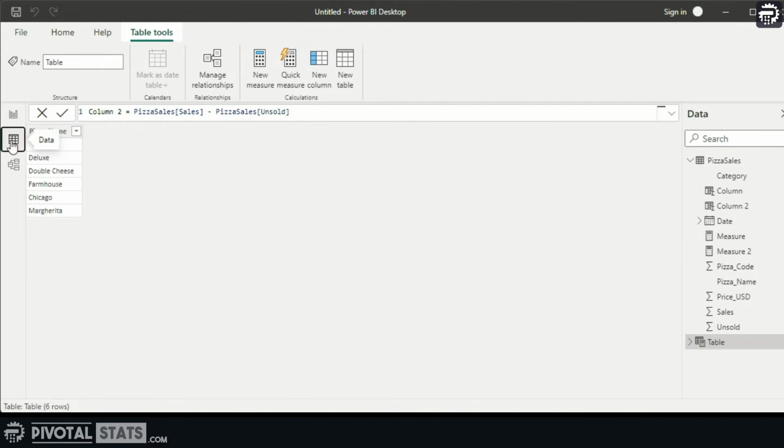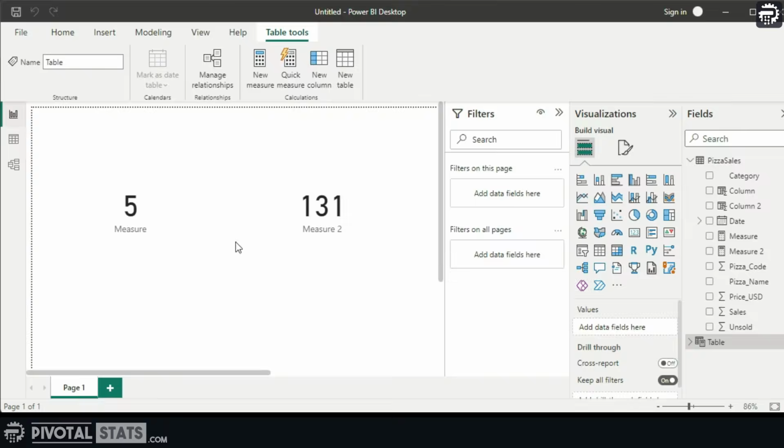If I go to the data view, this is the new table that we created. And if you see, it has given me the table with distinct values in it. Now there is a blank value here because as per Power BI, blank is also a separate value. So that's why it's considering that as a distinct value. You can apply additional filters onto this table in case you want to remove that blank value. Okay.